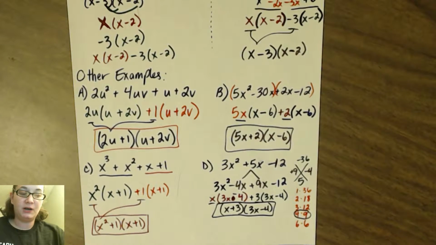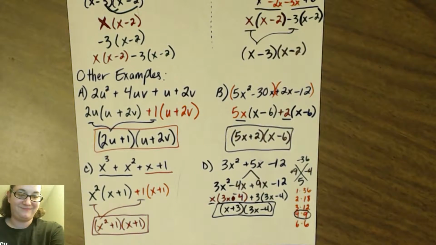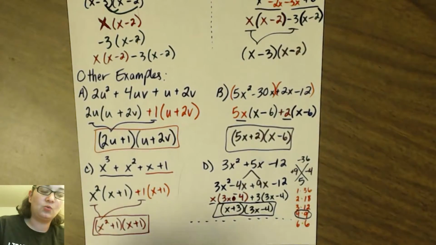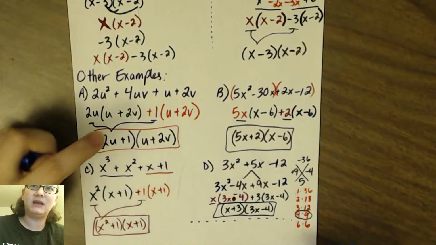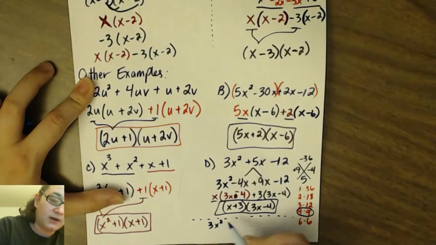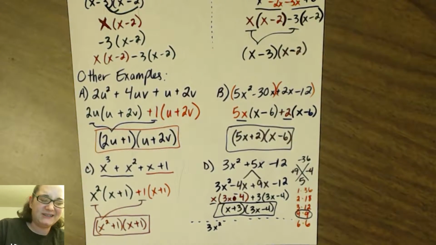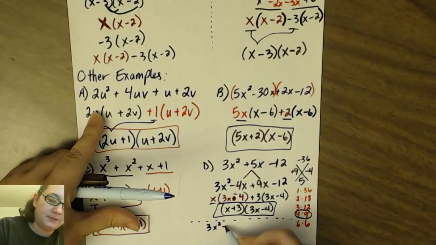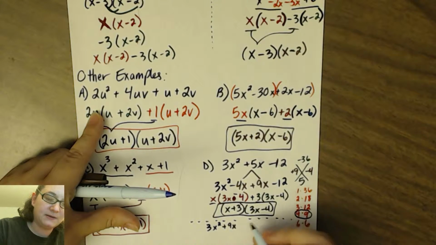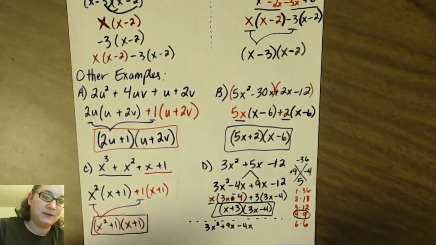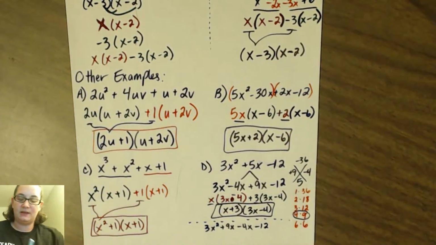Now if I show you the other way, I always like to pretend like we're going to go to imagination land. So we have finished that problem, but just in case you worry about when these are written, sometimes you might have to flip them, sometimes it would work either way. So if I wrote it 3x squared, and if I just happen to have written them down this way, plus 9x, and then minus 4x minus 12, would I still get the same result?